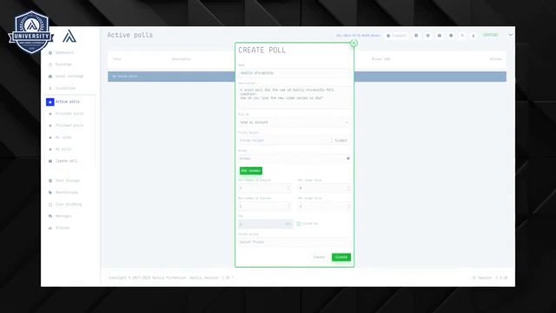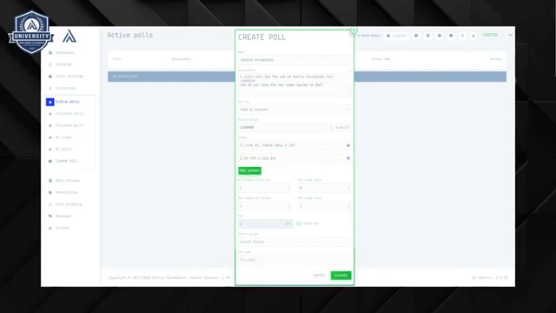Now we need to select the block number in which you would like the poll to finish. The current maximum is around 20,000 blocks from creation, which equates to about 2.5 days at a 10-second block average. The current block height is displayed on the right hand side. Next, enter your first answer to the poll. Then click Add Answer for every extra answer you would like to add to the poll.